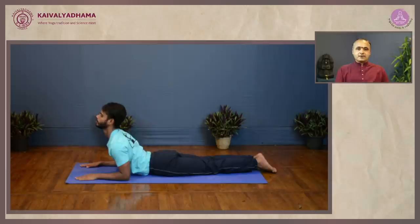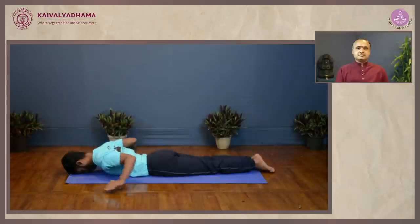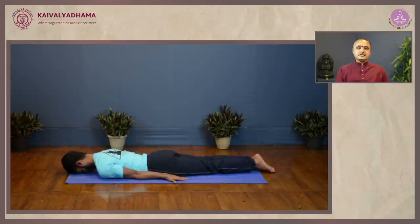Those who are having back problems, slip disc, sciatica, for them this asana is very effective, very good. Because of the contraction in the spinal muscles, back muscles, it will help them to cure those problems. Good for diabetes also, good for gas problems, good for digestive disorders. Bhujangasana, cobra pose, slowly come back. After releasing, again release your hands by the sides of the hips, coming to the starting position.